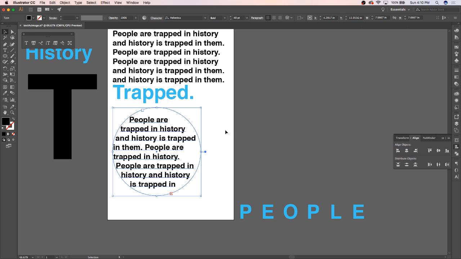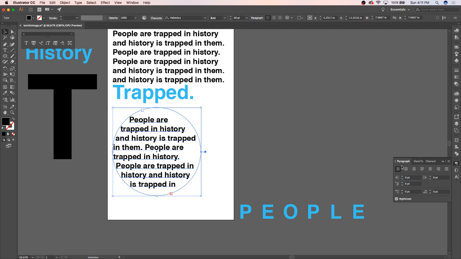And once you're working with area text, text that's within an area, whether it's a rectangle or a circle, you can then start dealing with other aspects and properties of the text, because you're essentially working with it in paragraph form. So I'm going to go over a couple of these different options. In the paragraph panel, you get some of the most popular, most used properties up here in this top menu bar. If you go over to the character panel and then go to that little paragraph symbol, you can get more.